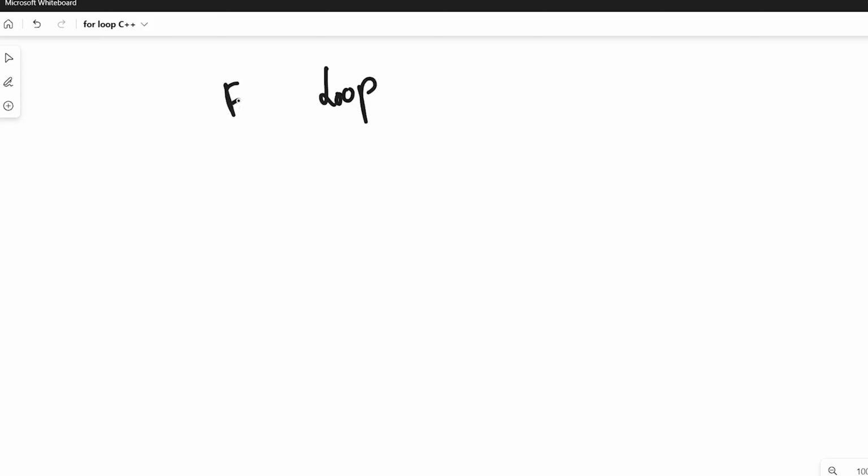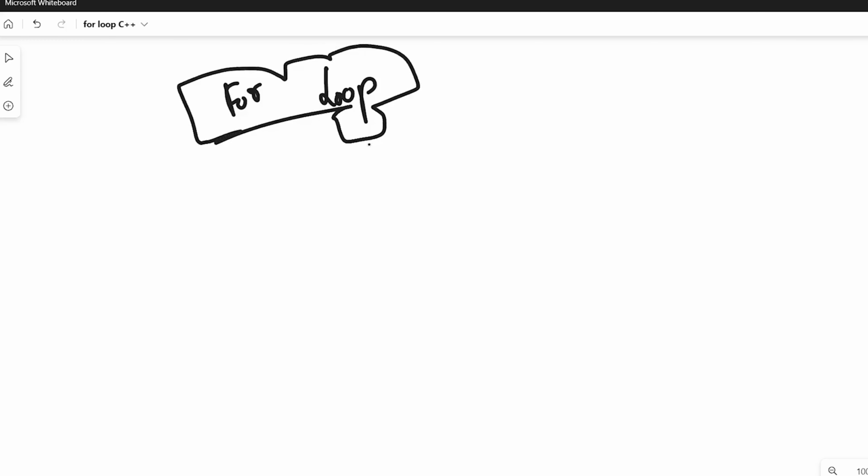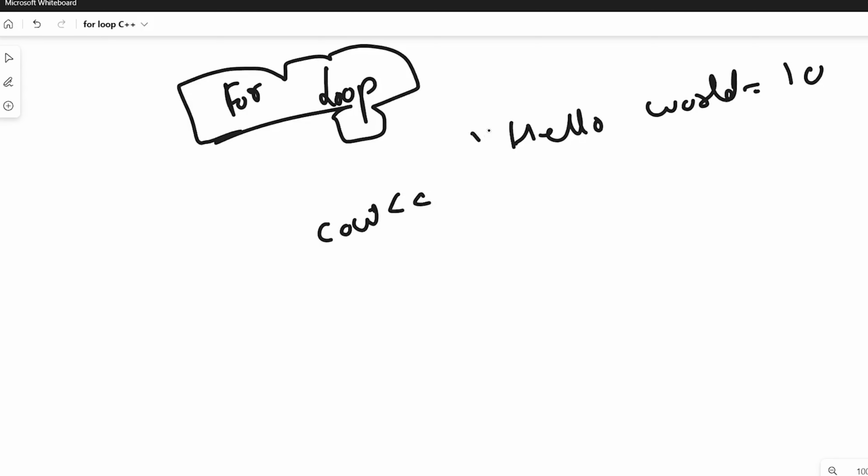So loops are really helpful when you want to repeat the program or some statements a few times. For example, if you just want to print hello world 10 times, you would not write cout every single time, or else someone might think we'll just copy and paste this statement 10 times.